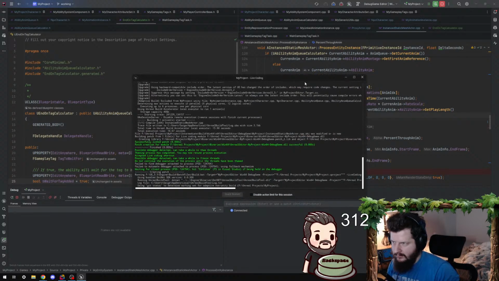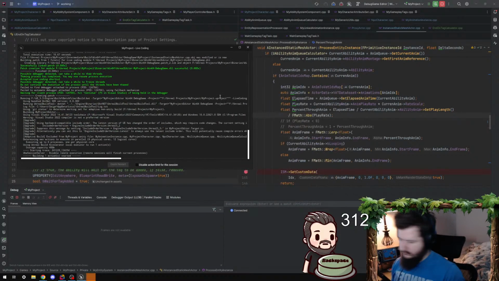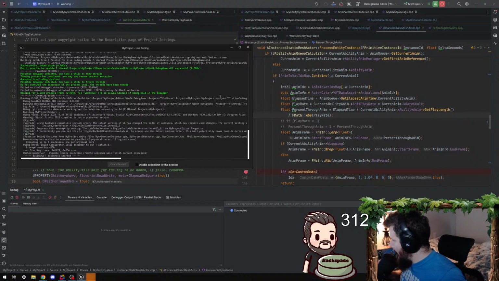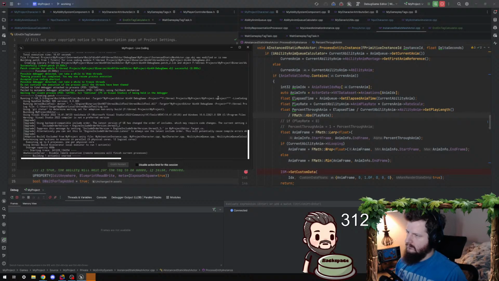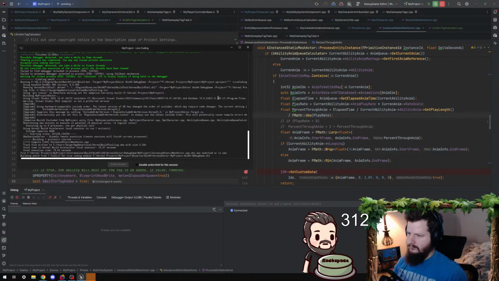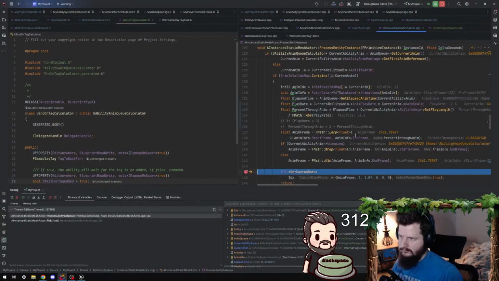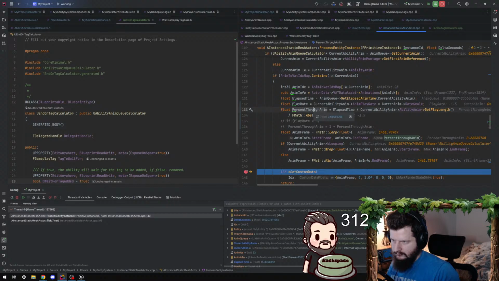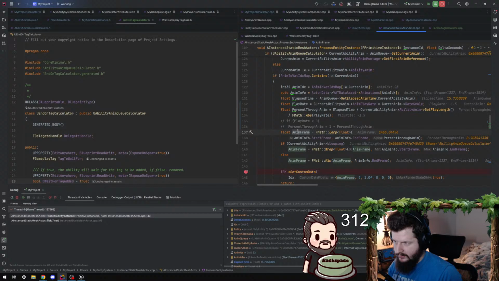Oh, animation math. 1461. That is actually correct now, within range.